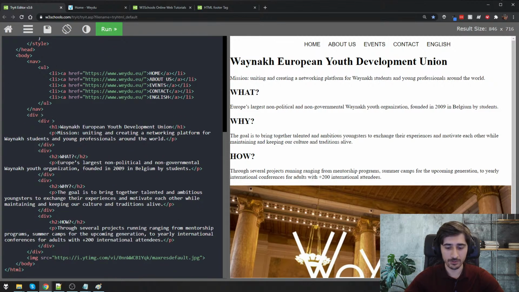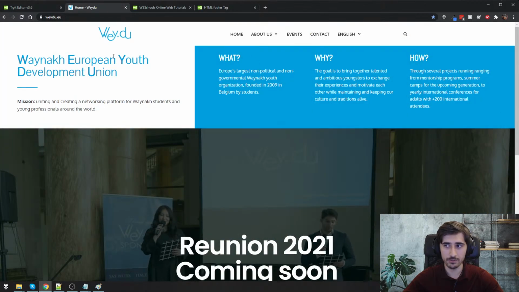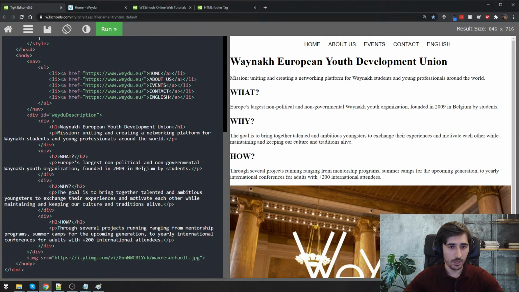For example, if I want to give this div a specific style, I would add an ID here and call it WeyDu description or something like that. Yeah, so this whole thing is the WeyDu description basically. And then I can add a class to the other parts and call them WeyDu description part, for example.